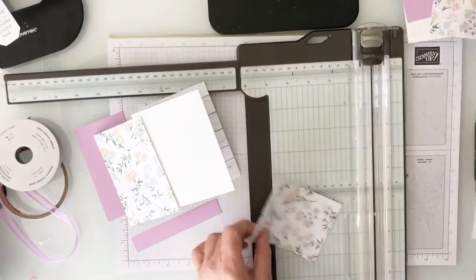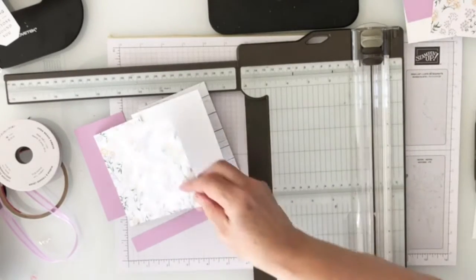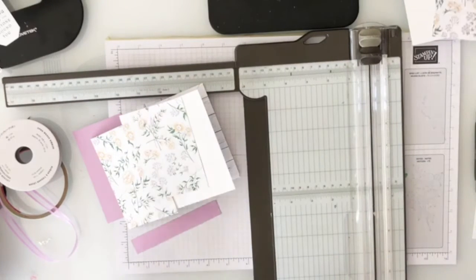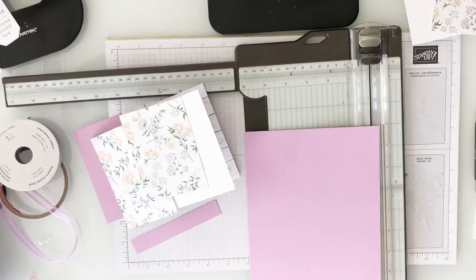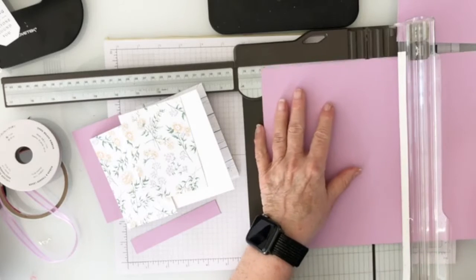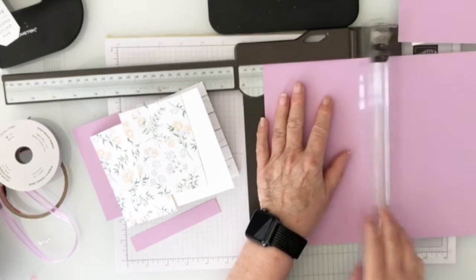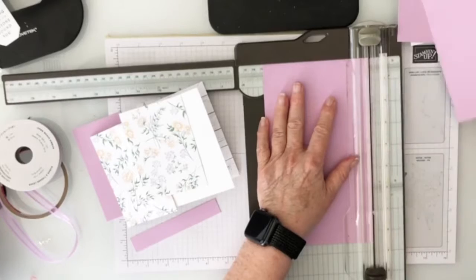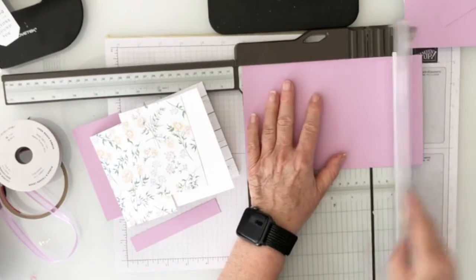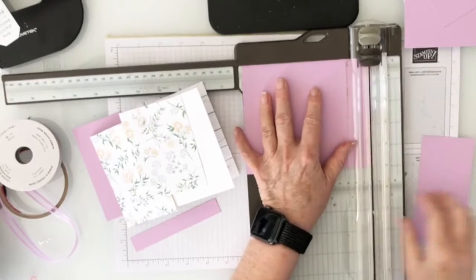Okay, we've got all our papers cut. Oh, no, we don't. We haven't cut our box. Okay, so my box, oh, I cut out my fresh freesia, didn't I? Okay, let me grab another piece of fresh freesia. So my box is going to be cut at 5 by 6. I'm going to use that. That is the bottom of my box.